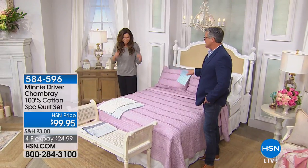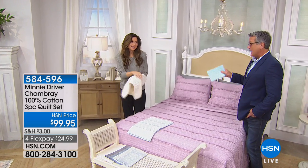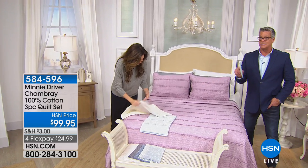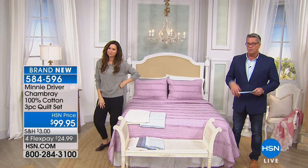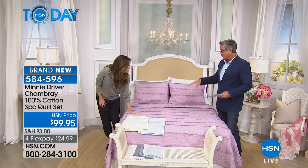This is the first time I've seen this in person because I only saw it on hsn.com when I was researching you yesterday. It's pretty. It's very, very pretty. Brand new — yours are the first eyes seeing it. And I know we don't have a lot of these either. This is our chambray three-piece quilt set. You want to talk about a way to add just a calming, beautiful touch to your bedroom?